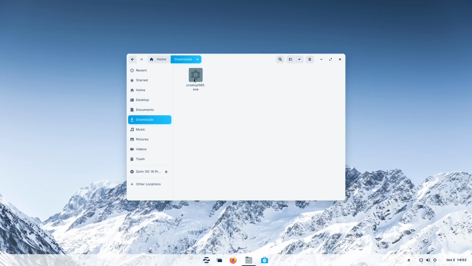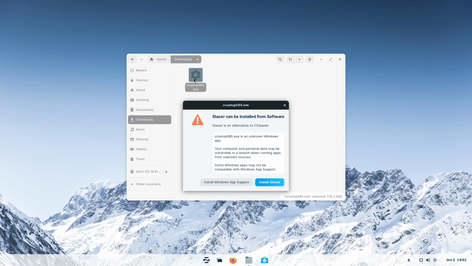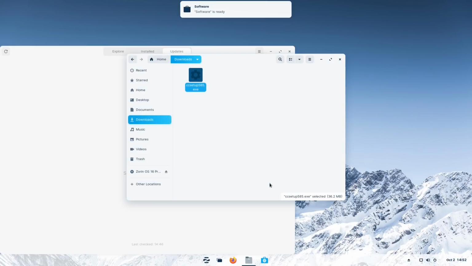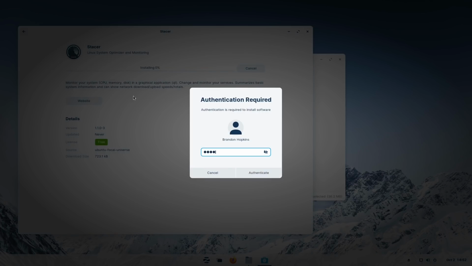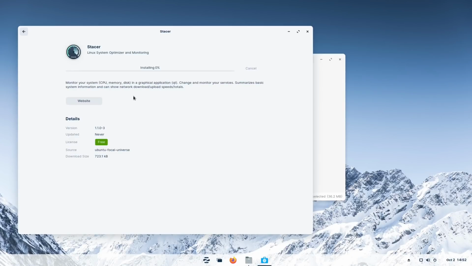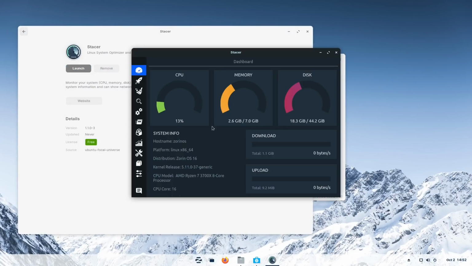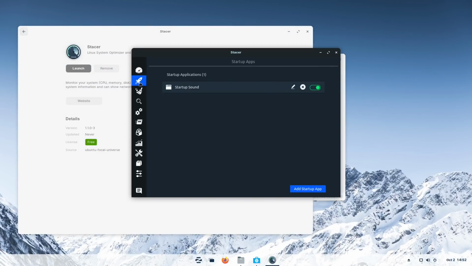And then another absolutely wonderful feature, especially if you're somebody who's coming over from Windows who might not be too familiar with Linux versus Windows package management, is the Windows sideloading features. If you go ahead and download an exe off the internet and try to install it, just double click the exe on Zorin, it's going to give you a little pop-up that says whatever software is an unknown Windows app, and then it's going to recommend you to either install an alternative Linux version or a similar application on your native Linux repositories. And if there's no options available for that, it's going to give you an easy way to try to install it through Wine, Lutris, or whatever you may need to actually install that piece of software.